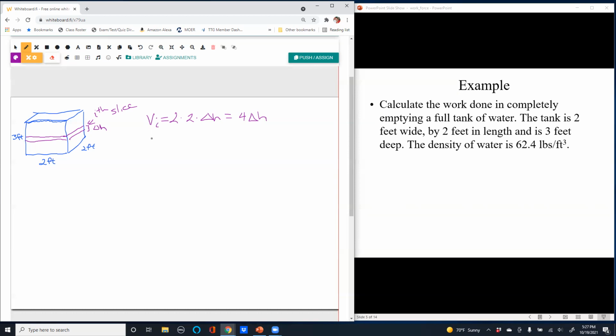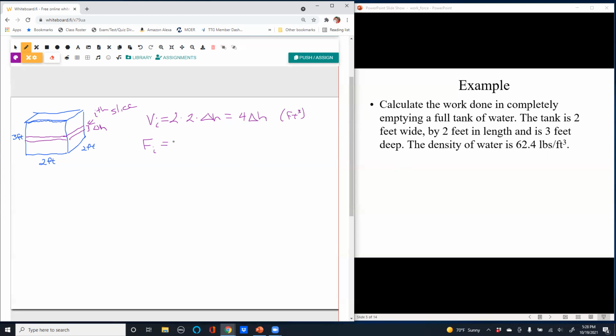So from the volume on the ice slice, we're going right to the force on the ice slice. Notice, and this is again where units can really help us out as to what's going on, the density of water, 62.4 pounds per cubic foot. Basically, what that's saying is if we take this and multiply it by volume, which would be in cubic feet, that's going to give us something in pounds. So let's keep track of the units. This is going to be cubic feet.